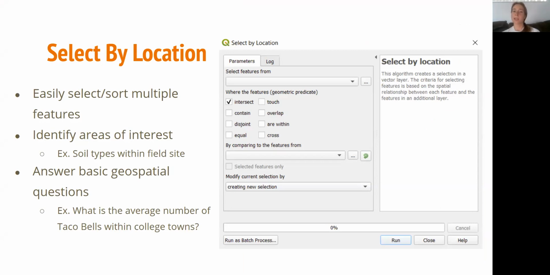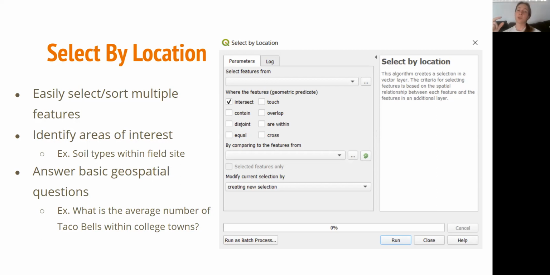The first tool we're going to be talking about is Select by Location. This is a great tool that allows you to easily select and sort through multiple features within 2 layers. If you look at the image of the tool on the right-hand side of the screen, you first put in your layer that you're interested in, your select features from a certain layer.